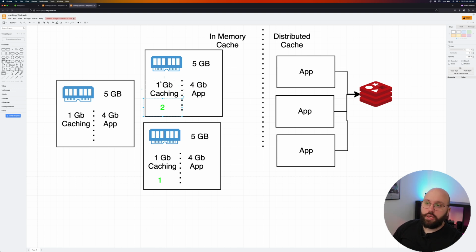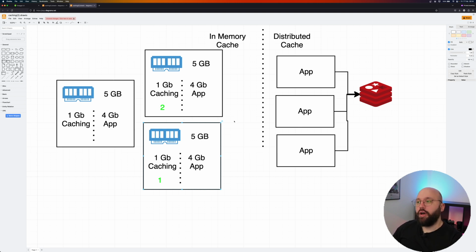back. So we can see here that these caches between server 1 and server 2 are not going to be synchronized, and this can cause problems on a large scale, because we are heavily relying on the caching of this server itself. So what happens if this instance crashes? All of the cache inside this instance is going to disappear, and all of those requests to the database are going to happen again.